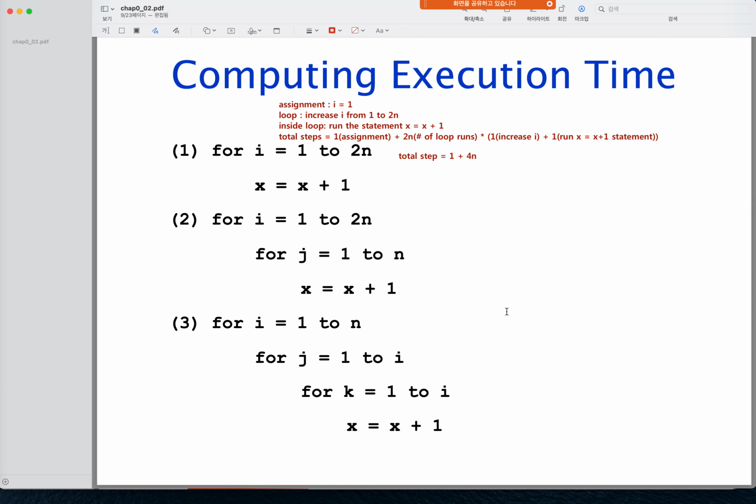Next, the second example is a double loop. There are two loops, an outer loop and an inner loop. The outer loop runs n times, and the inner loop runs n times.